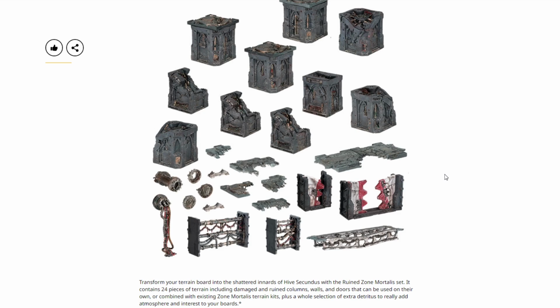Transform your terrain board into the shattered innards of Hive Secundus with the Ruined Zone Mortalis set. It contains 24 pieces of terrain, including damaged and ruined columns, walls, and doors that can be used on their own or combined with existing Zone Mortalis terrain kits, plus a whole selection of extra detritus to really add atmosphere and interest to your boards.